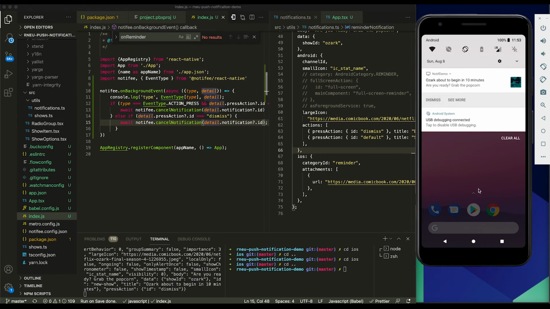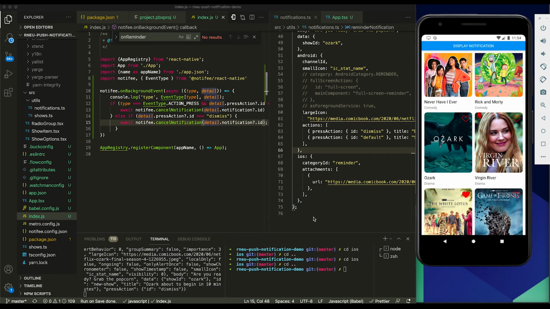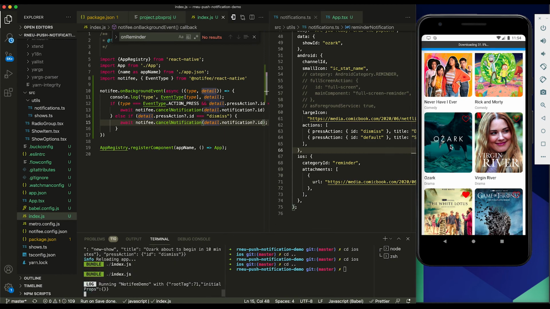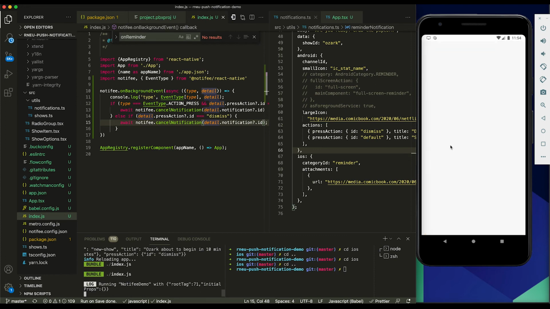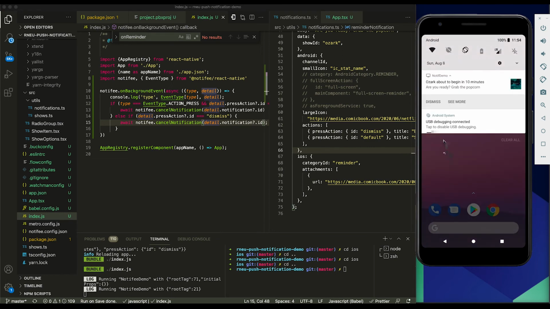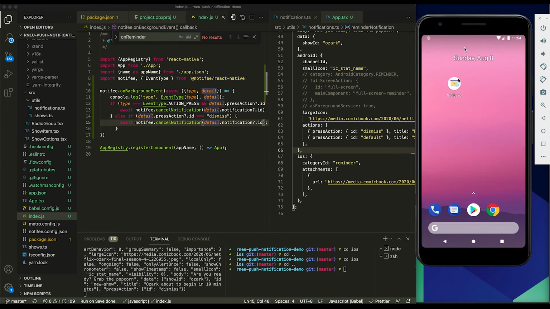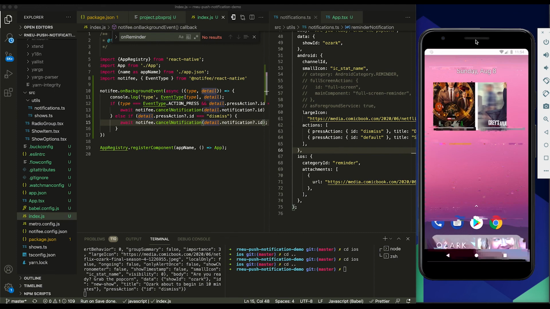I think every time you update the background handler, you have to make sure your app updates. Oh, we'll do that now. We put the app in the background and just hit dismiss. And it cancels. Okay, great. So we open up the app.